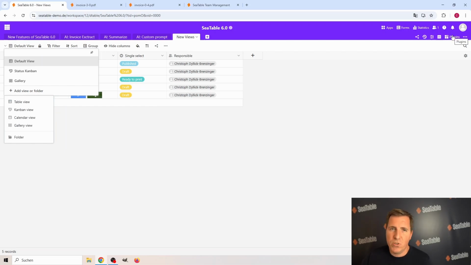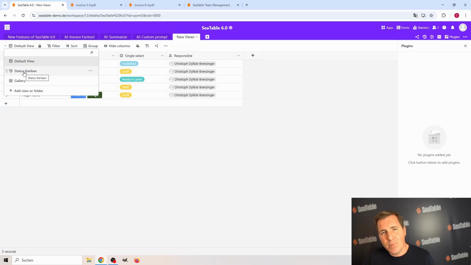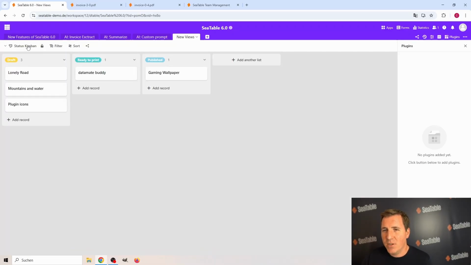And for sure, we also removed the plugin, so you no longer need to add the plugin, open the plugin, and configure the plugin. It's very easy to just add a view instead of a plugin. It also has some advantages because, for example, this view can now be shared like any other view.